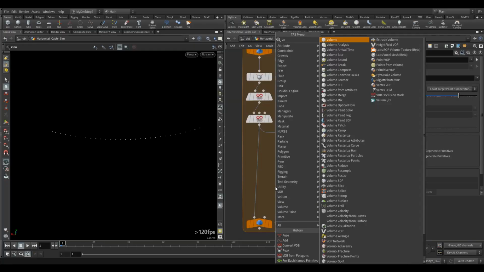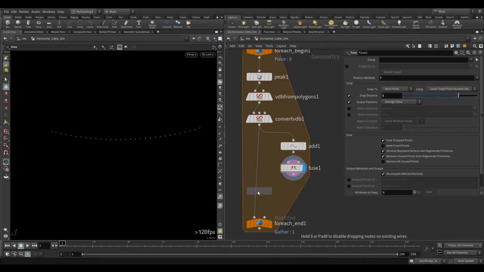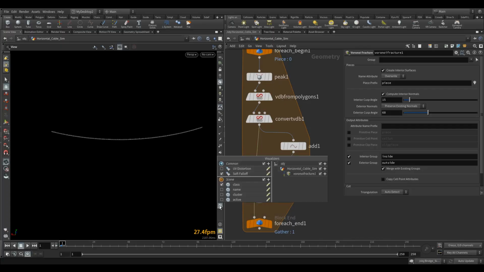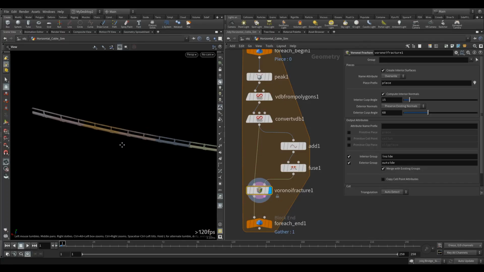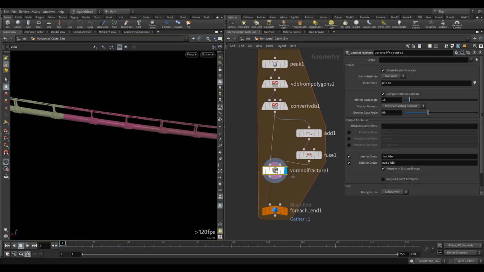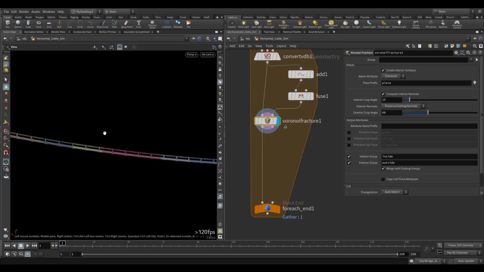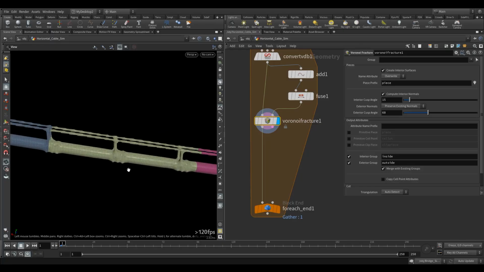Okay, and then drop a Voronoi fracture. Let that cut through. And if we take a look at the name attributes, then we can see we've got nice blocks all the way along. And to make this even cleaner, nicer, I want to go over each of these blocks and drop a convex shape around it, right?